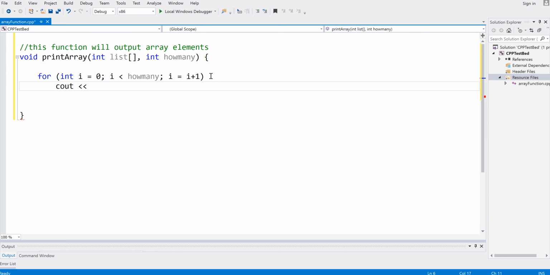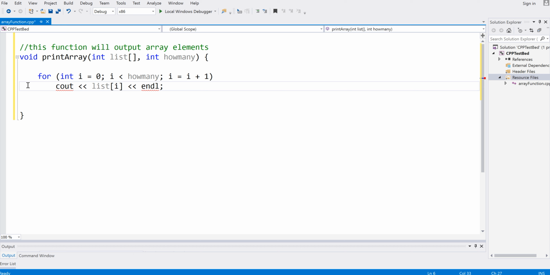And let's see, cout list at i, right? This happens to be printing them out one per line. That code, if I had an array list and I was printing out all the elements, you've written a loop like this before. I think you've probably written one in a previous program, right? So there's nothing strange about this loop. There shouldn't be, if you know that list is an array with how many items. This is your classic loop for printing out an array, right?